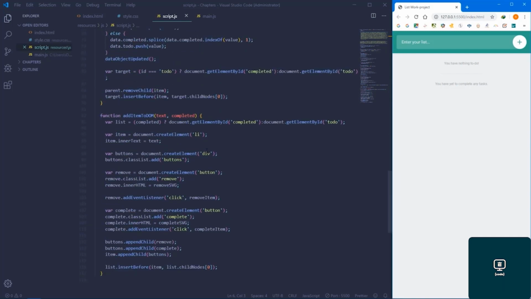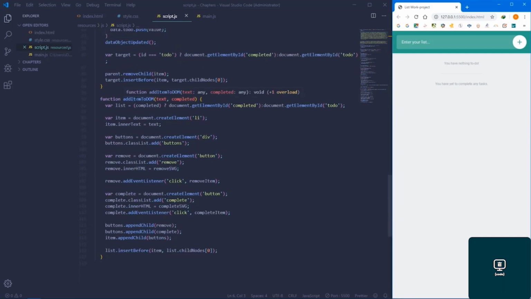I hit reload once to prepare everything. Here we define a function called text and complete. Text is the input parameter that is going to be typed here, and complete is going to be typed here by clicking add event listener. We define a list here that receives a complete parameter, and we have two IDs, one for complete and one for to do. These two items that we had were passed here, and that's pretty much what we have accomplished up until now.